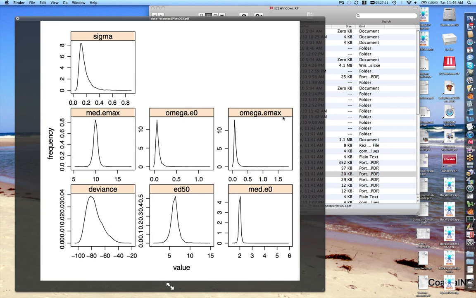We go back to where we can look at our posteriors here. So for example, it says our ED50 seems to be sitting here, getting pretty close to 5, must be roughly around 7 where we're centered here, but going all the way from around 4 to around 8 or so. You can see the median E0 is centered pretty heavily around 2. The reason it looks like a spike here is because of that one extreme value that it returned, which is stretching things out.